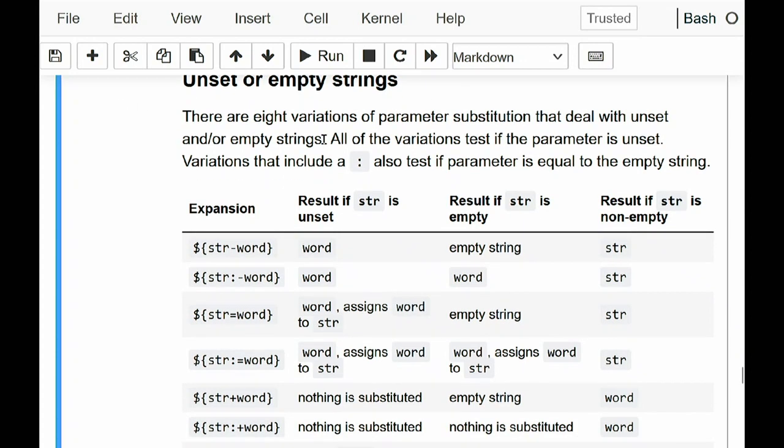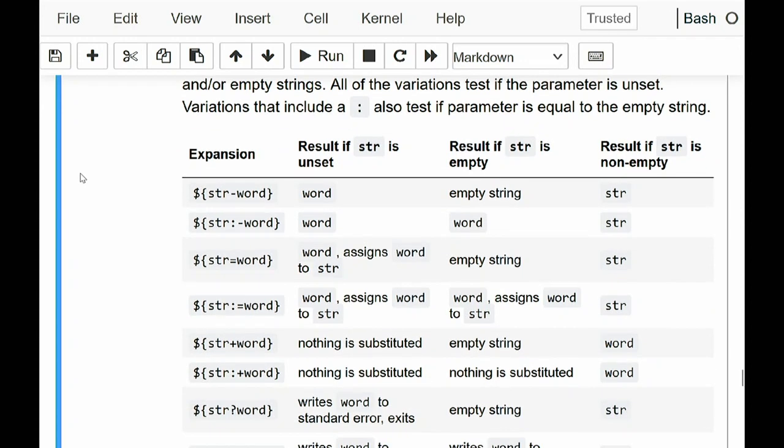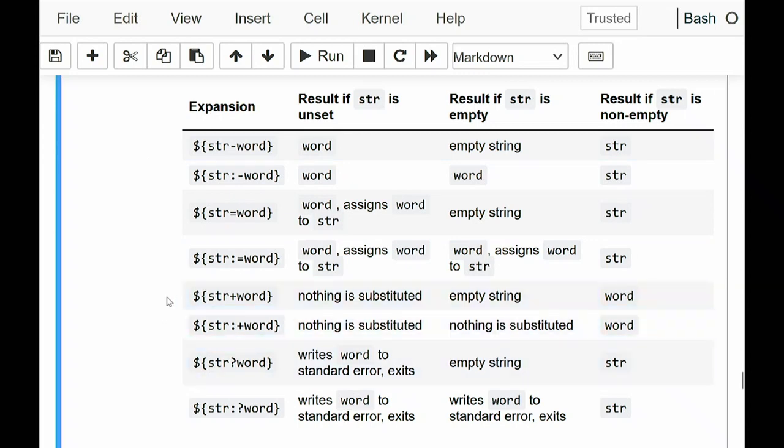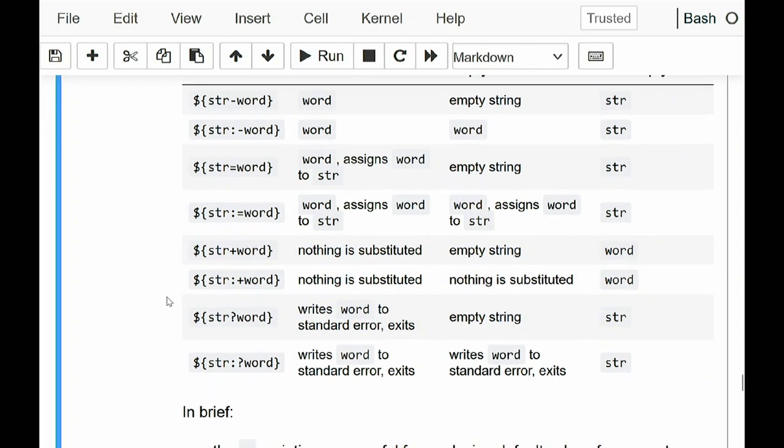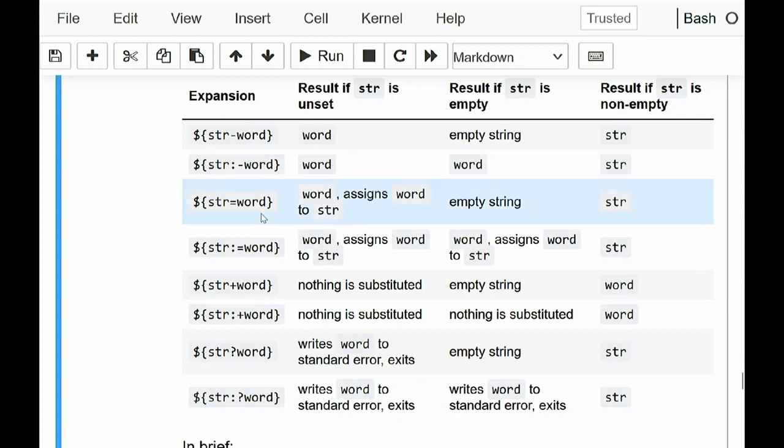Okay, so to deal with these cases, if you're expecting an argument and it's not there, you might consider giving that argument a default value instead. And so there are a variety of ways to do this. Don't commit this to memory, by the way. I'm never going to ask you what these mean on a quiz or an exam. Or if you get asked about it, you get a reference sheet telling you what these all do. So I'm just going to explain what these things are useful for.